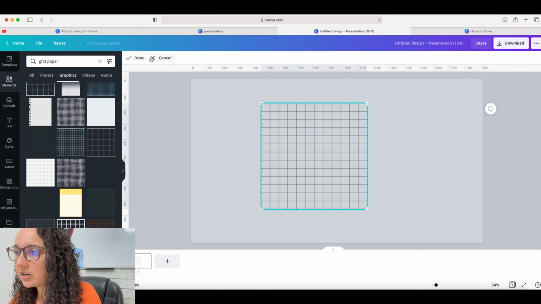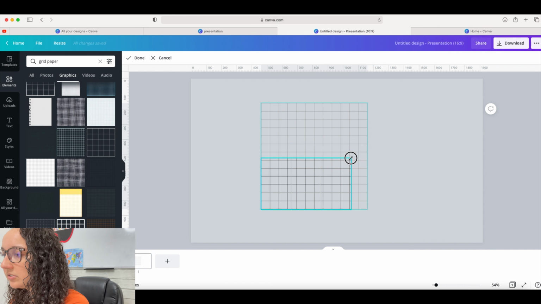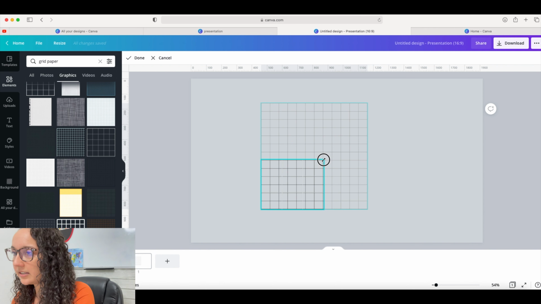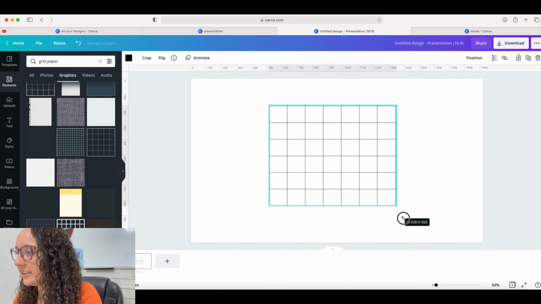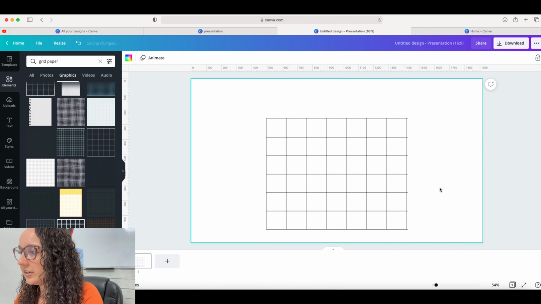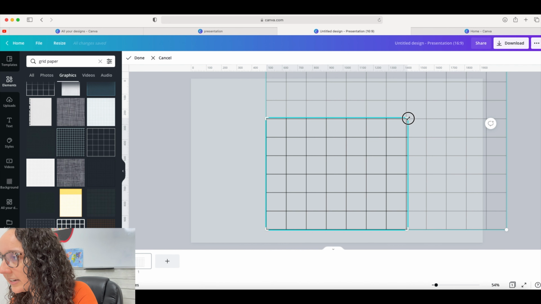I'm going to crop it so it has 1, 2, 3, 4, 5, 6 going up, and 1, 2, 3, 4, 5, 6, 7 going across. Because that's usually what a Connect 4 game is like. So I have my whole Connect 4 game there. I could definitely crop this so it looks a little bit nicer.